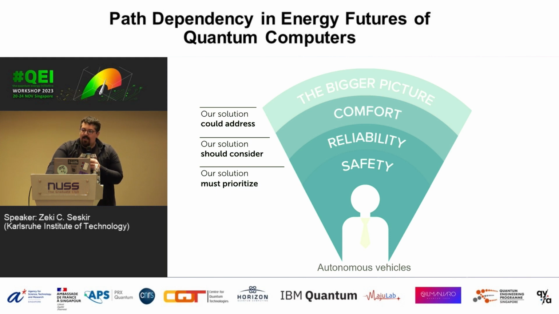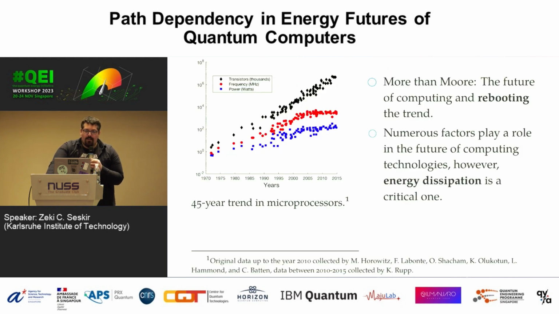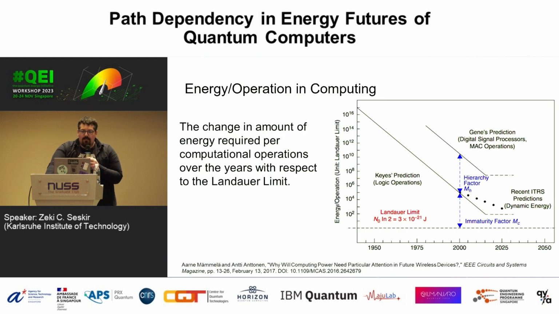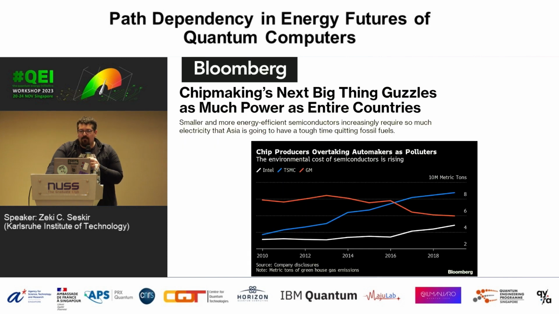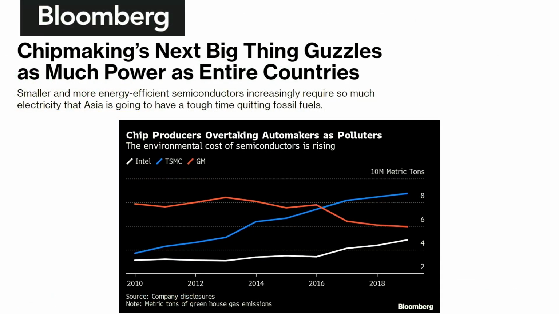So what does this have to do with quantum technology? One thing that I think we're all aware of is that the classical computing era is stagnating, not in the sense of the number of transistors, but the frequencies, the power consumption, the speed of the gate switching. So primarily, everybody is aware that we are reaching a certain phase shift in computing systems. And even beyond that, if you just look at the numbers, it has been really costly in terms of energy and carbon cost to continue this route.